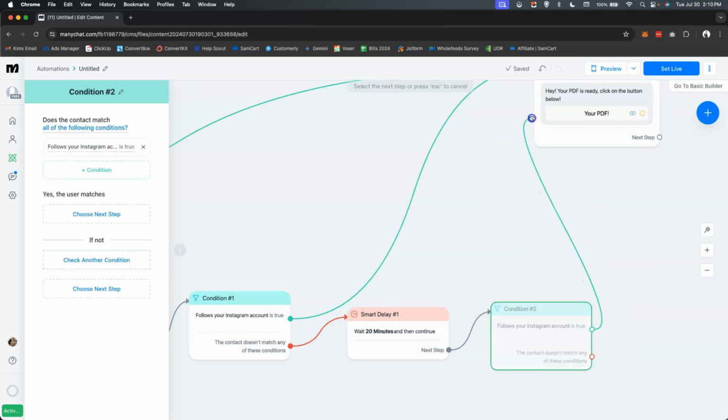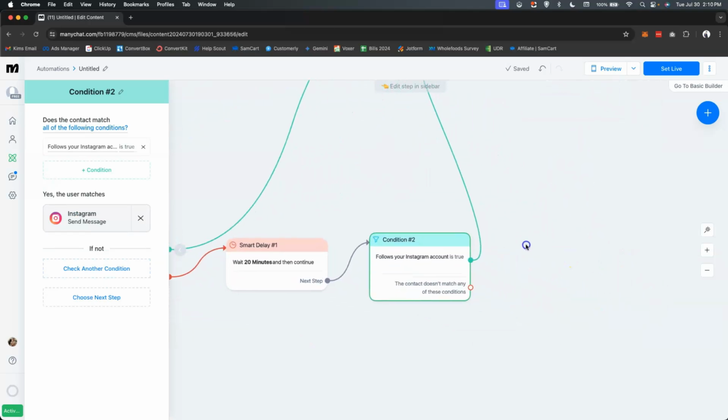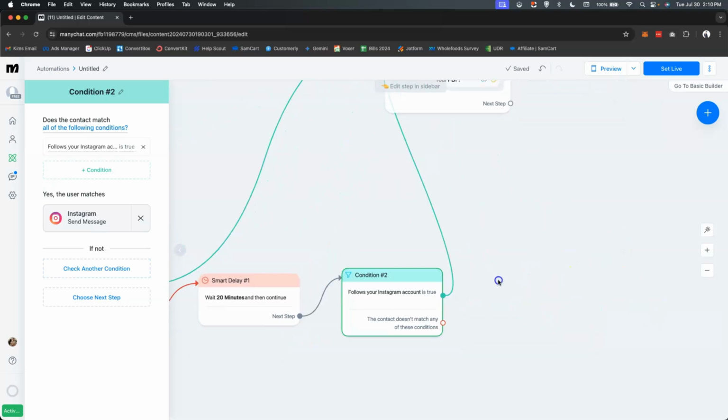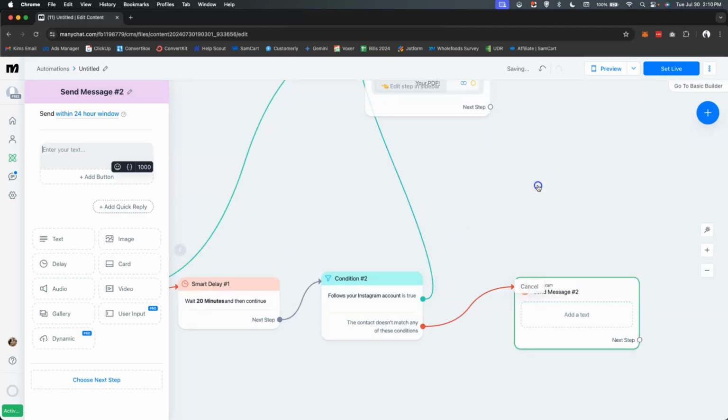Let's say that they did follow you indeed. Okay, great. We're going to send them to the same message. If they are reluctant, no, I don't want to follow you, I just want the PDF, that's totally fine. What you can do is ultimately say, okay, never mind. Regardless, hey, here's your PDF download. Hope to hear your thoughts if you liked it.